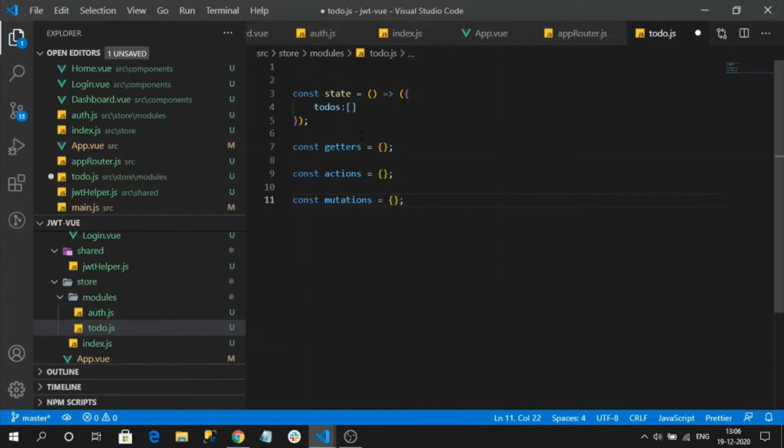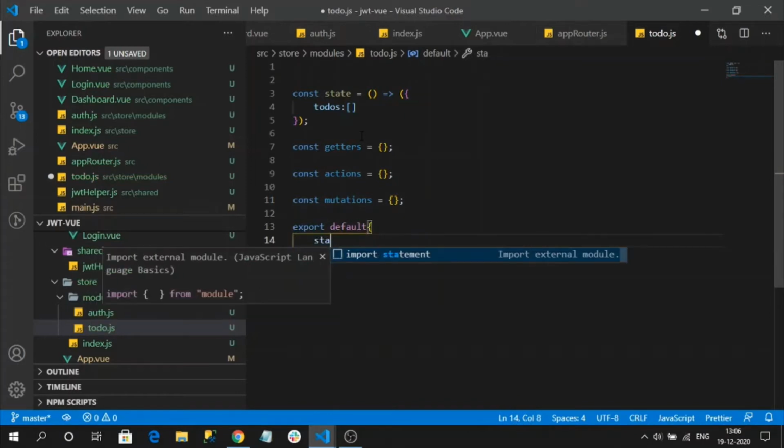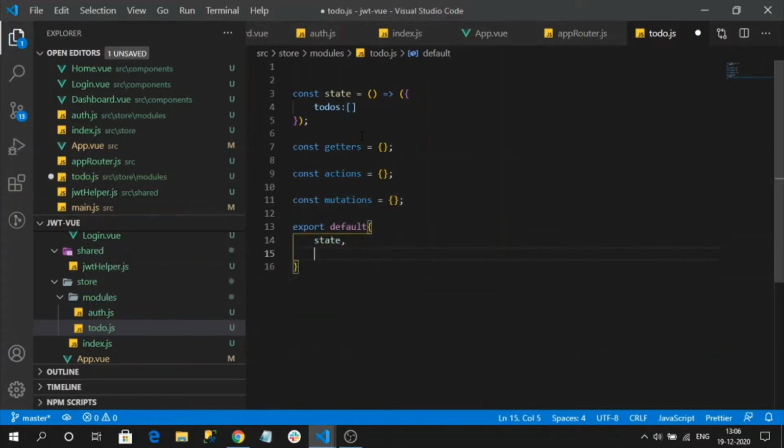Now we need to export all these things. Here we export every property like state, getters, actions, mutations. We also specify a namespace, so I am going to add a namespaced property. So this is the basic structure of our skeleton.